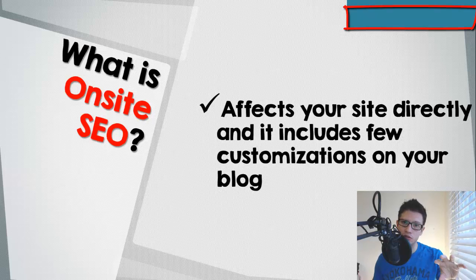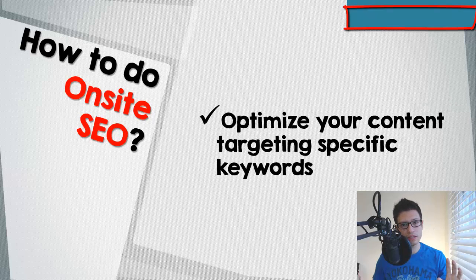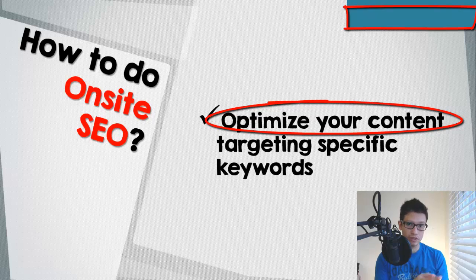Okay, so you have to do some customizations, and this is optimizing your traffic with your keywords as well. So those meta tags, you're going to have to include some keywords on them. You're going to make a specific description that includes those keywords, so they will know that the keywords of the searches in Google are related to the topic that you have. So Google will say, okay, I'm matching what my user is looking for with the content that you have.